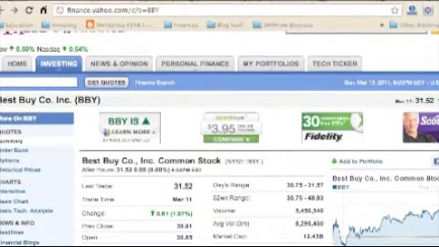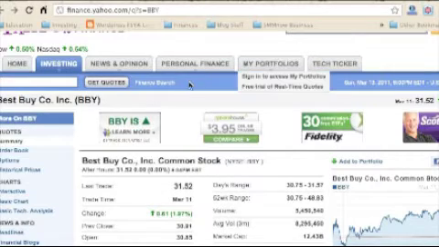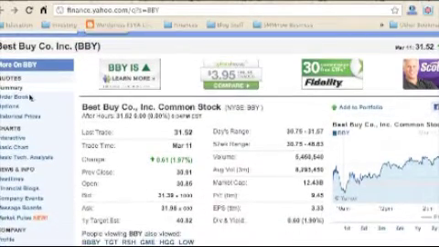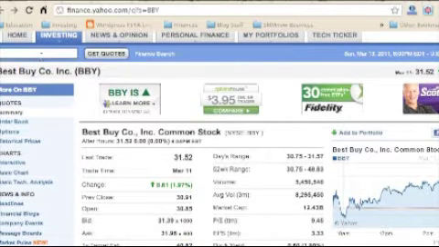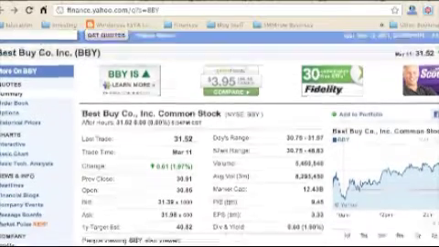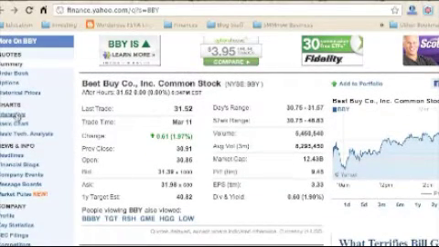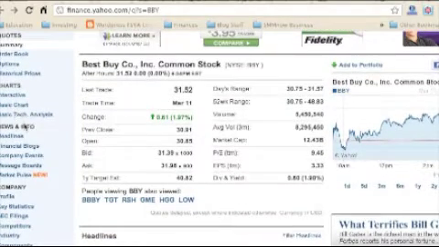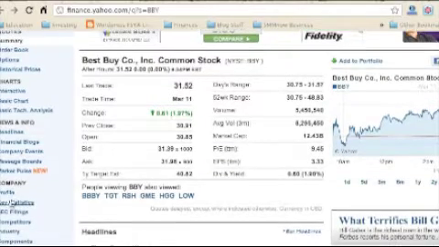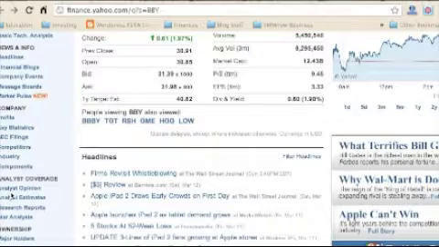Okay, so that's how I use Yahoo Finance to research a stock. Usually what I start with is the summary page, and this is what will come up when you first type in your ticker symbol for Get Quotes. I'll also look at an interactive chart, 5 year. I usually look at a 6 month, and a couple different time frames. I look at some of the key statistics, and if I'm not familiar with the company yet, then I'll look at a company profile just to get an overview of it.